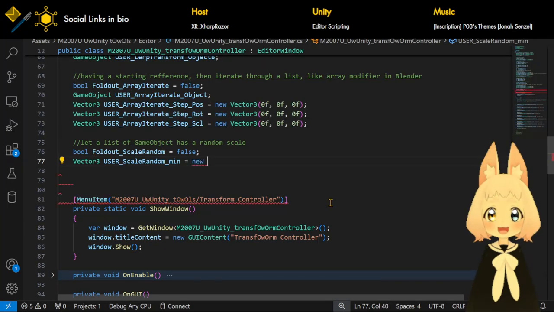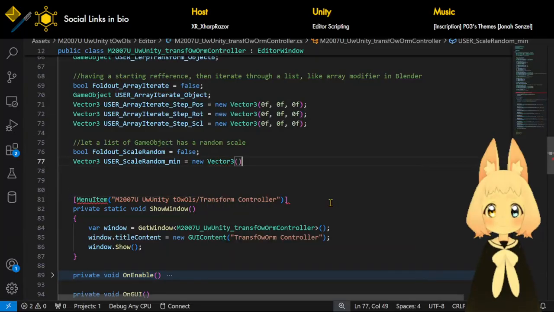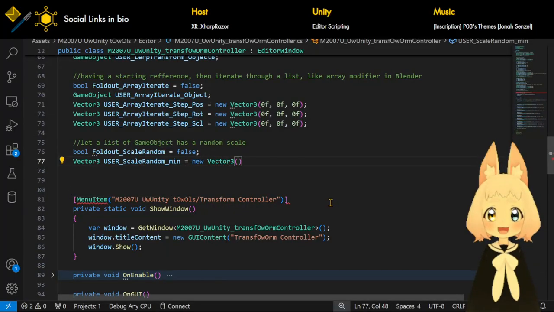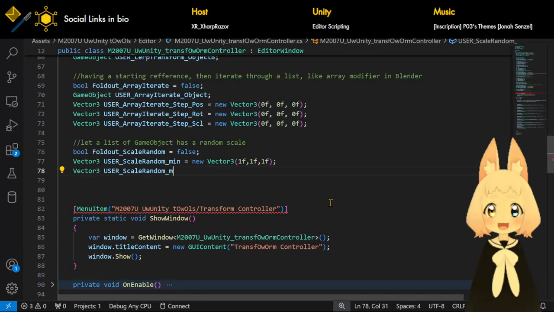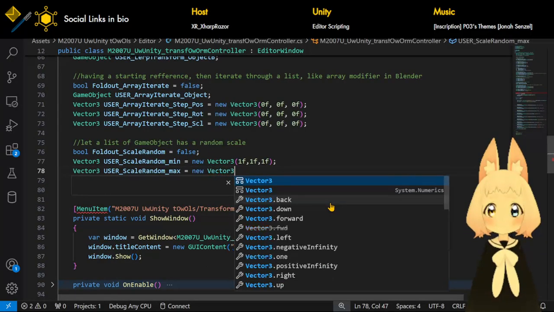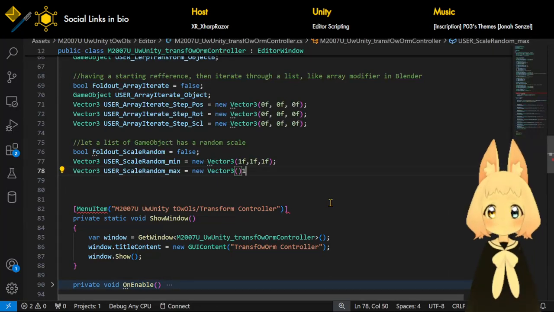It's going to be a new Vector3 scale. Let's just go with 1f, 1f, 1f. That's the default scale. And then for Vector3 user scale random max, new Vector3, let's go with 16f, 16f, 16f, and this is arbitrary.